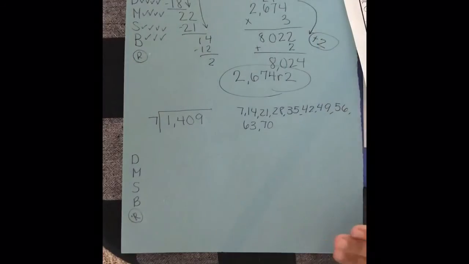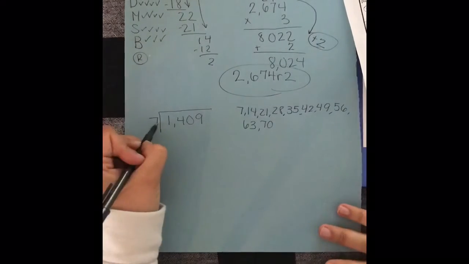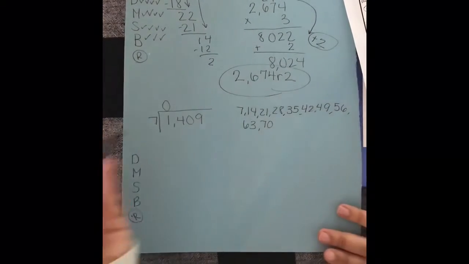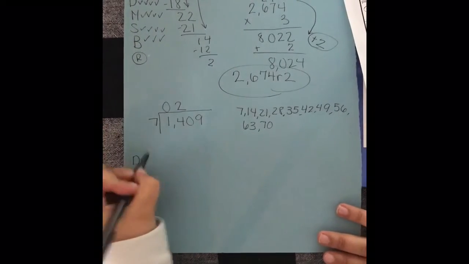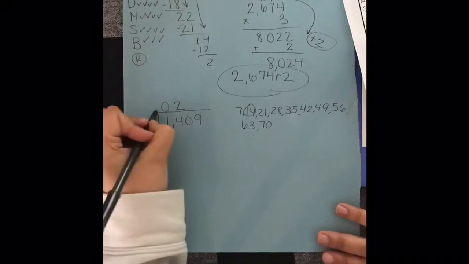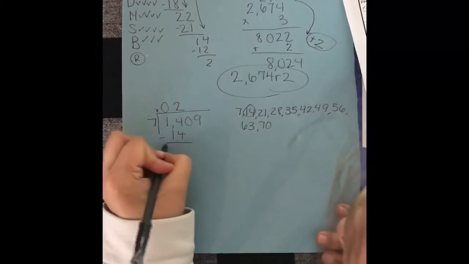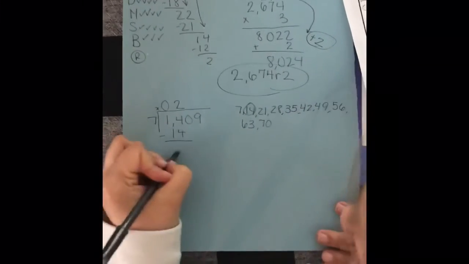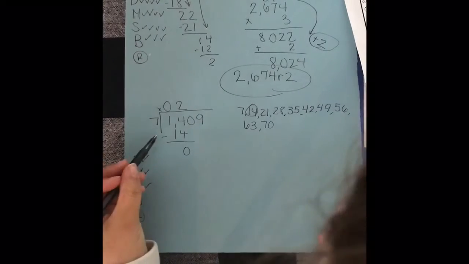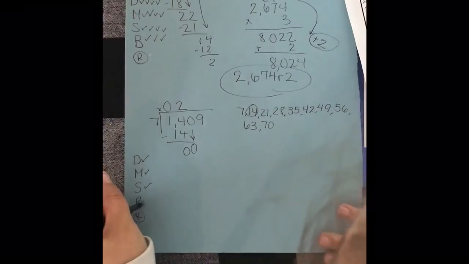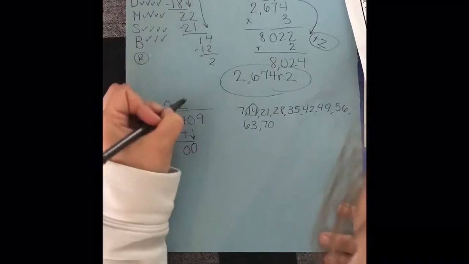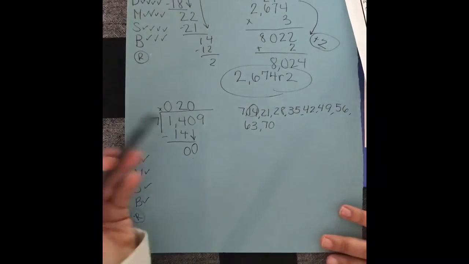Right, here we go. So now we can start dividing. 7 into 1, well, that can't happen. 7 into 14, 2 times. That's me dividing. 2 times 7 is 14. I'm left with 0. Before I bring down, I know 7 can't go into 0, so I bring down a 0. Now, 7 can't go into 0, so up on top, I put a 0.